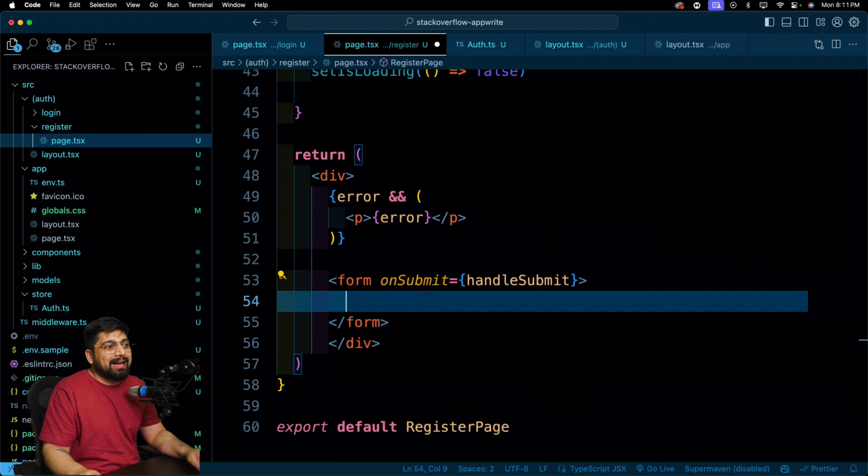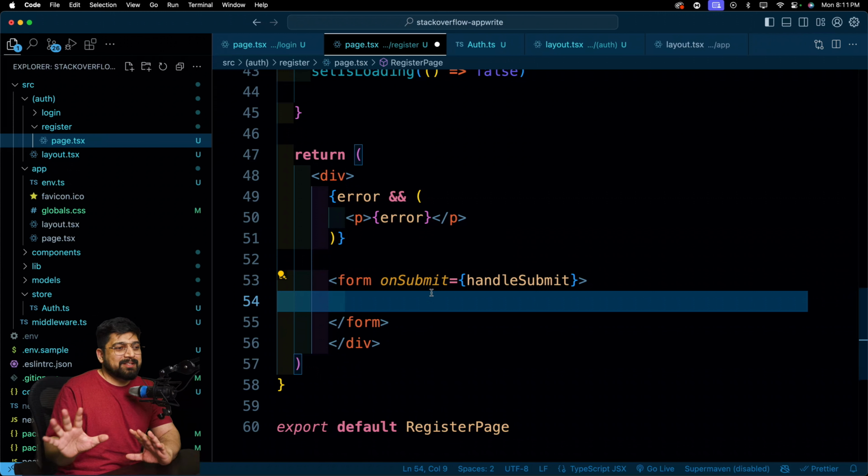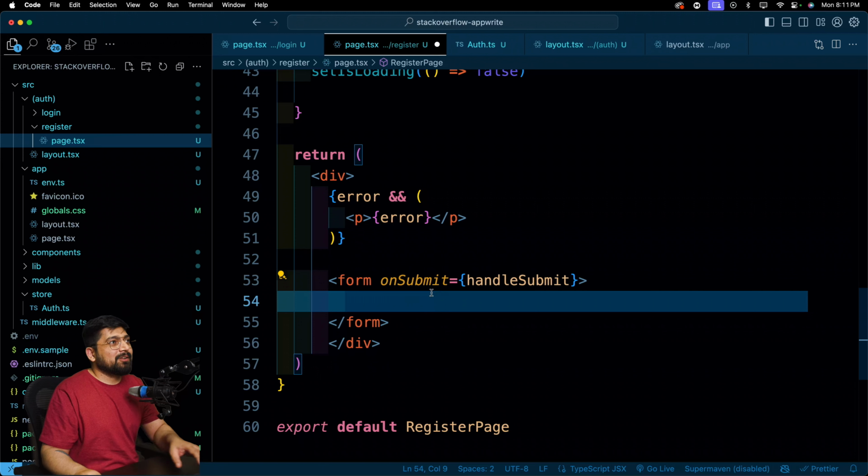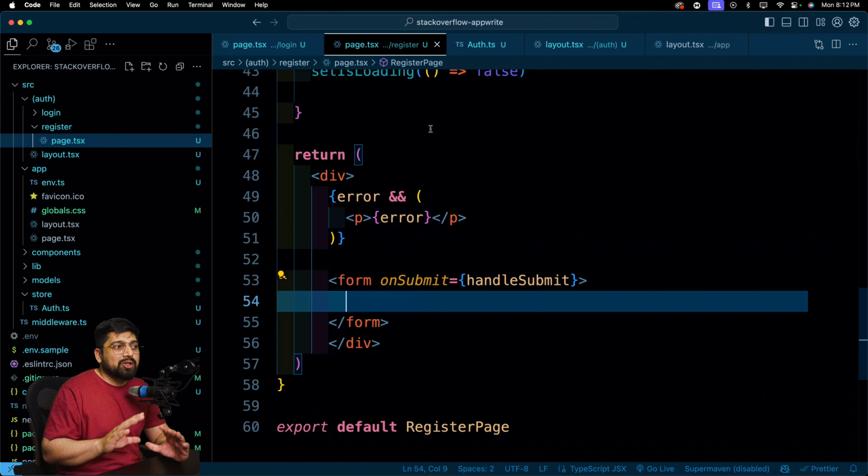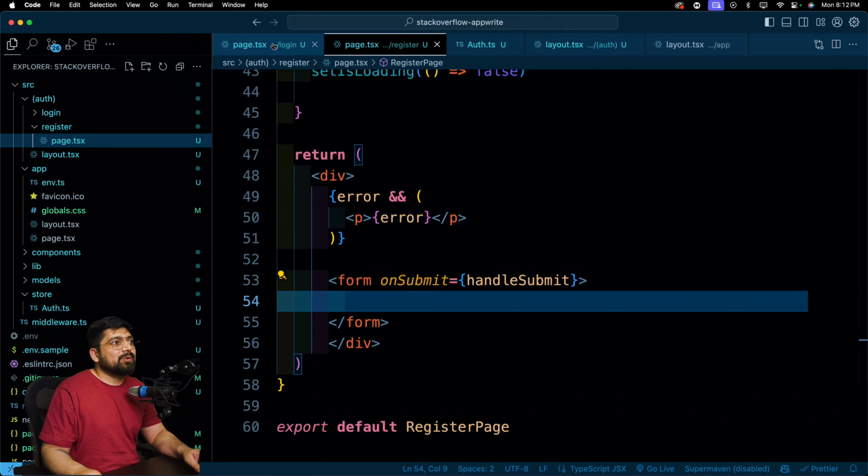So that's it. I will be writing that, but I don't want to bring too much of the detail of the CSS and all these things. Yes, we have designed it much better, so I'll just copy paste that. That's more of a CSS part, not the functionality part of it. So I'll do this and you'll be finding everything inside my GitHub repo. Now I would like to take you on to the login part so that I can walk you through how the login functionality works. And then again, I'll come back and finish onto this one. Don't want to bog you down with the details of it.